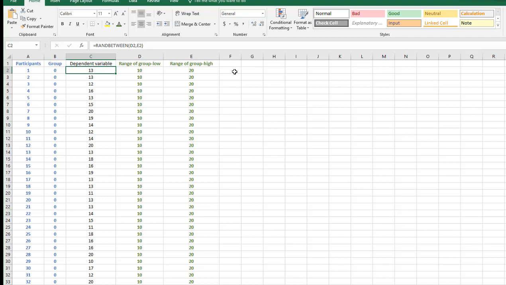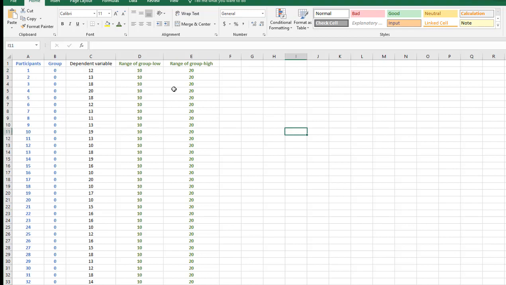Now I'm going to go to this cell or to any other cell, and I just insert a number and press enter. You see that the number changed in there, and it changes in all the other cells as well. So this will change all the time. If you're working with this spreadsheet, it will change all the time. So when you are happy with the numbers that you get, then you will have to stop making modifications and just keep those numbers. Okay.